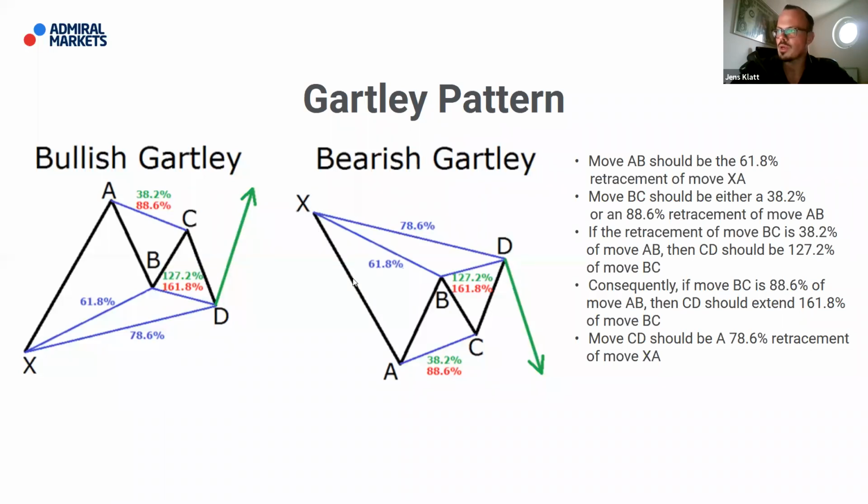So for example, X to A, when we go lower from here, you have a 61.8% retracement. You then retrace 38.2% of the wave A to B. Some might also call this wave A in the case of Elliott wave. So you have 1, 2, 3, 4, 5, and then you have A, B, C. Right? So you have 38.2% of this wave. Then you push up to D, which is 78.6% of X to A, respectively. It's an extension of 127.2% of AB, and CD means this is the point where we get out. This is also described here. So what I recommend is to go through each point and paint it yourself and get used to this. Do this for a bullish Gartley and for a bearish Gartley, and then you already have a very good idea of the other patterns.